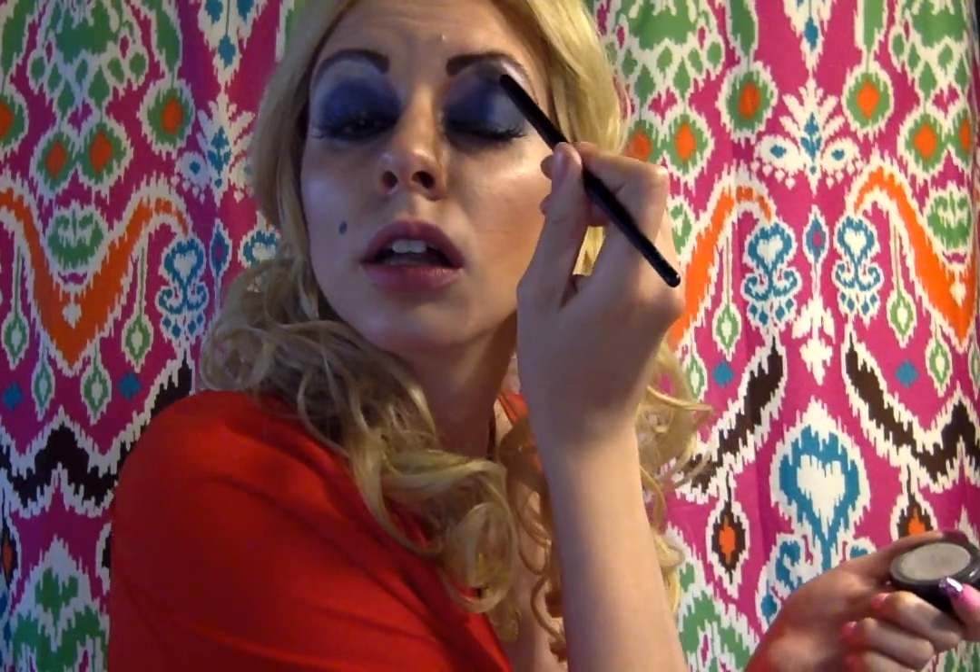Alright, so I have this darker shade on, and now we want to lighten it up and say, I'm rich, I like sassy red, I'm refined, I'm fun, but I'm also light, bright, and sassy. So that means we need to add a little silver. I'm going to take another brush and put the silver right underneath my eyebrow. I may have to redraw my eyebrow in, just because I've got a little bit of shadow on it, but that's easy to do. We want to build up and not take off. The built up look gives it a nicer base.